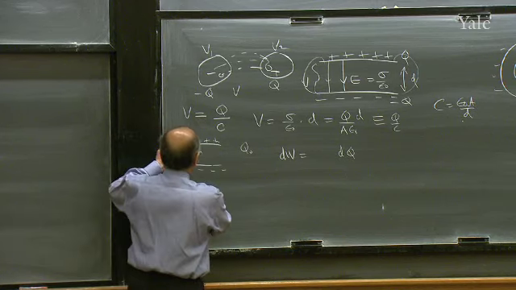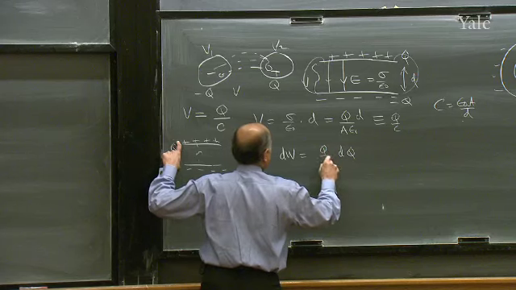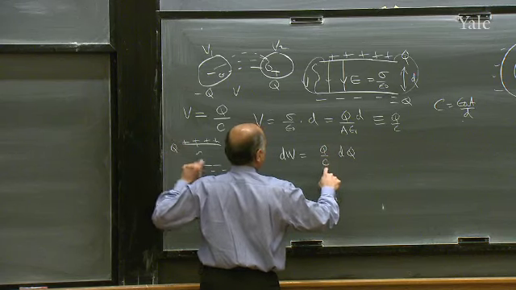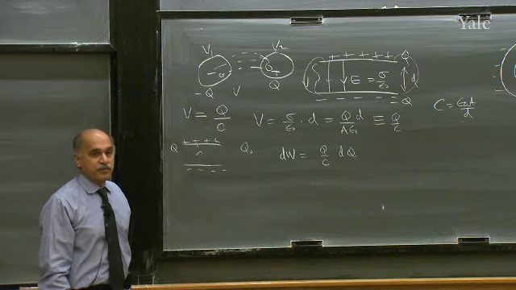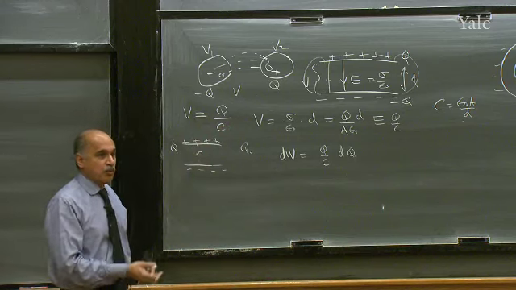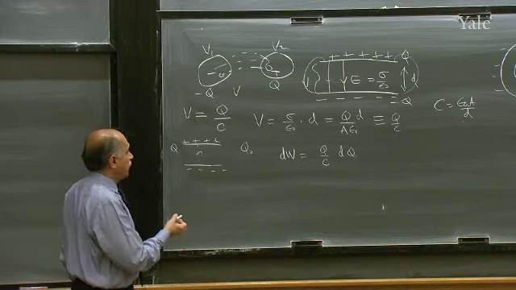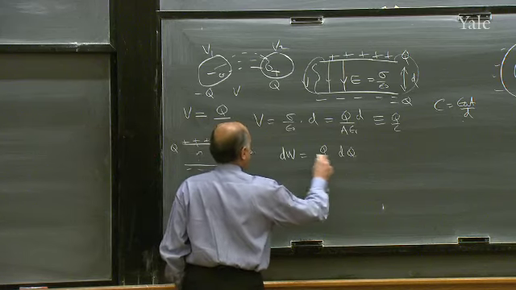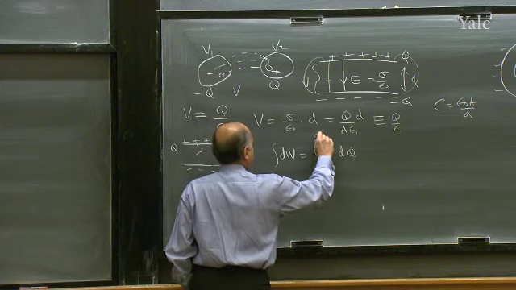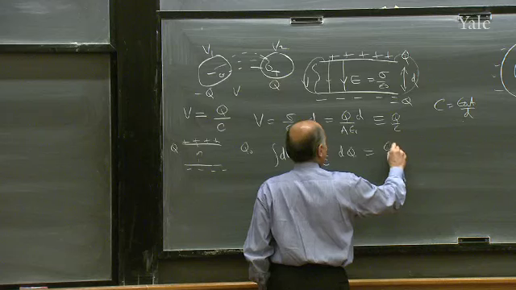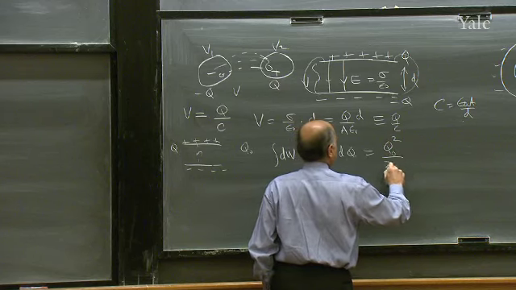Since at that stage the potential difference is Q over C, that potential difference times dQ is the work you do. That's the definition of potential difference, how much work it takes to move a coulomb from one plate to the other. If you're moving dQ coulombs, that's the work you do. And if you integrate that from 0 to some maximum value Q naught, you get Q naught squared over 2C.